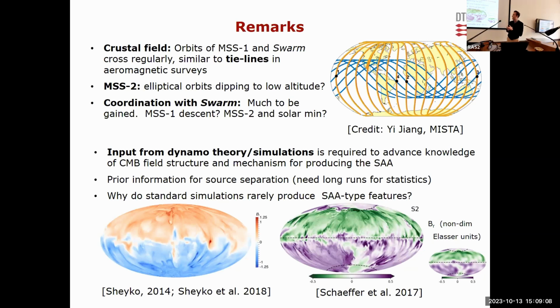Regarding, I think there's also a possibility here for collaboration between dynamo simulations and studies of the core dynamics. So an interesting thing is how often do these simulations produce things like the South Atlantic anomaly? And at least for standard dynamo simulations, they struggle to do this. So here's two pictures from two rather advanced dynamo simulations, very low Ekman number. And these do produce reversed flux patches, but not systematically. The reversed flux patches are usually either inside the tangent cylinder at very high latitudes or close to the equator. So a question is, what are we missing in these models? Why do they not regularly produce things like the South Atlantic anomaly? So I think there's some feedback between the observations and the simulations, things still to be understood on that side.